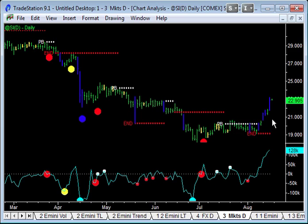Silver, same thing. Been talking about silver. We had this pullback to end of trend. 19 was the number. Bang, we're through it. And look at this, the selling here, the short covering rallies. We put in the damage here on the downside, and we're going up to those weekly resistance lines, but that's important. These things are getting going.